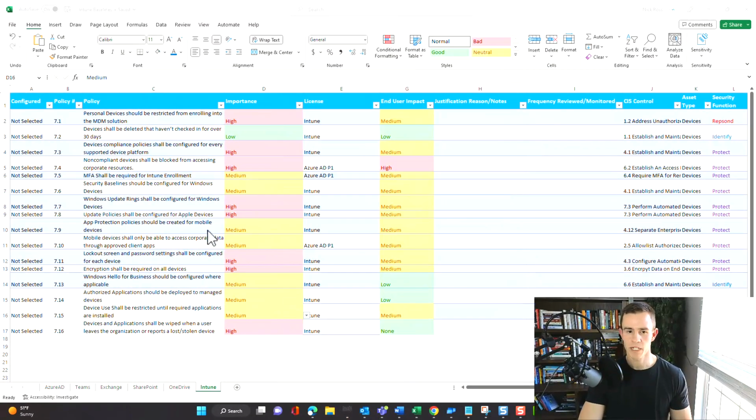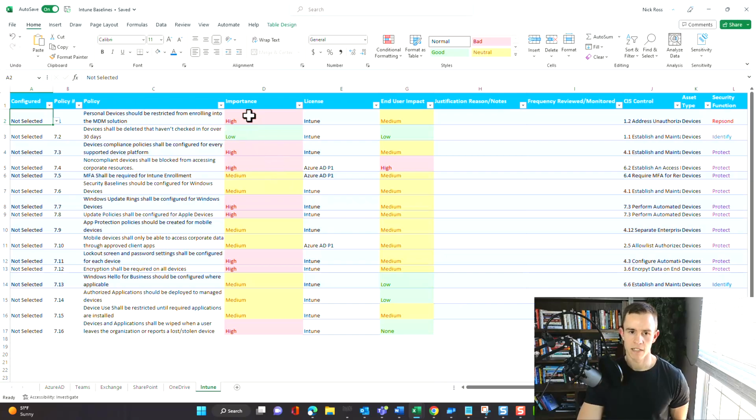Just a quick note before we get into it here, I will link this below in the blog post, which is this matrix you can use as your checklist for all the controls that we're going to be covering today. And you can use this across your own tenant or the tenants that you manage. You can simply say whether or not you've configured the various settings and add justification reasons. Maybe you're using a third-party tool. Maybe you don't have the correct licensing in certain cases. So this is just really giving you the flexibility to use this in one-to-many tenants.